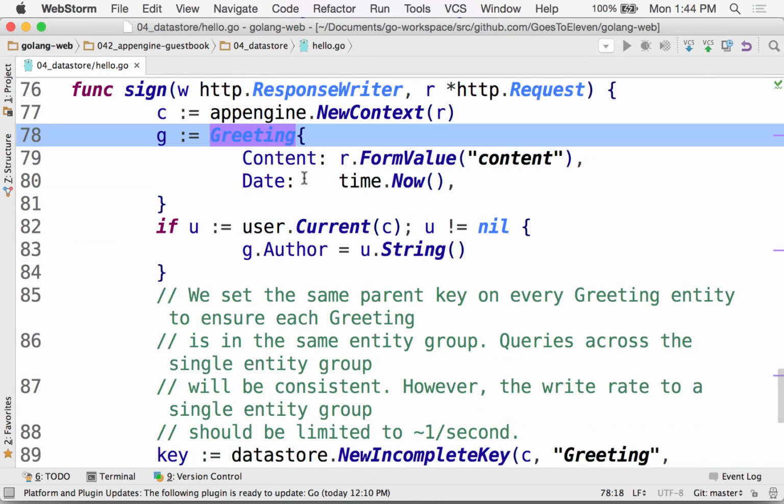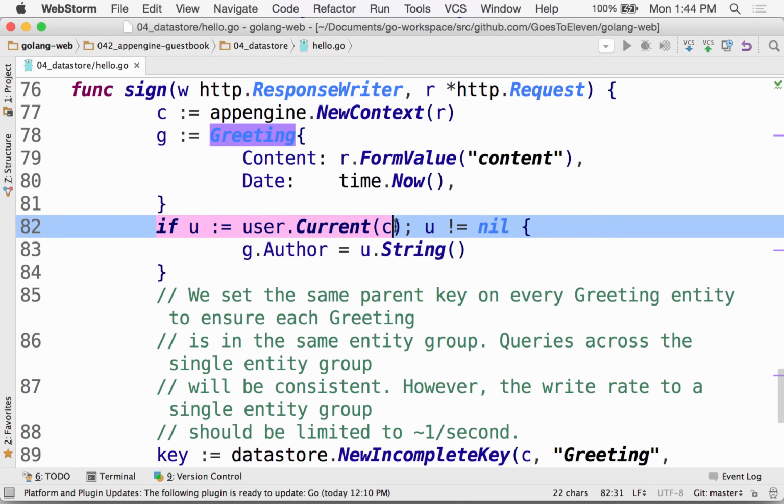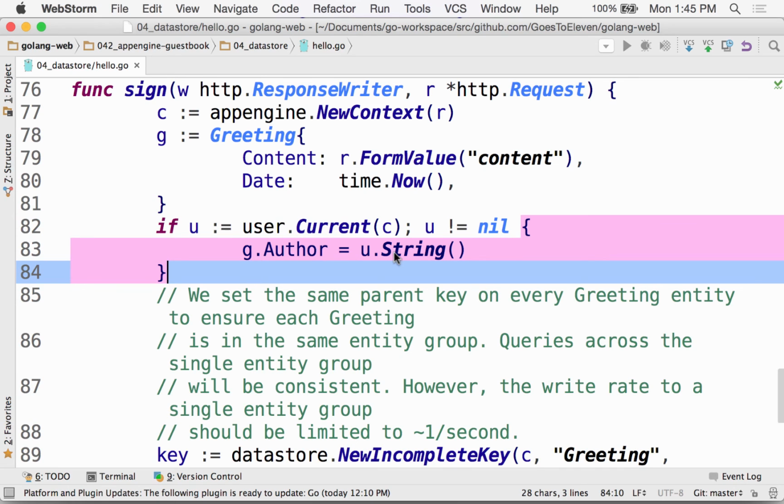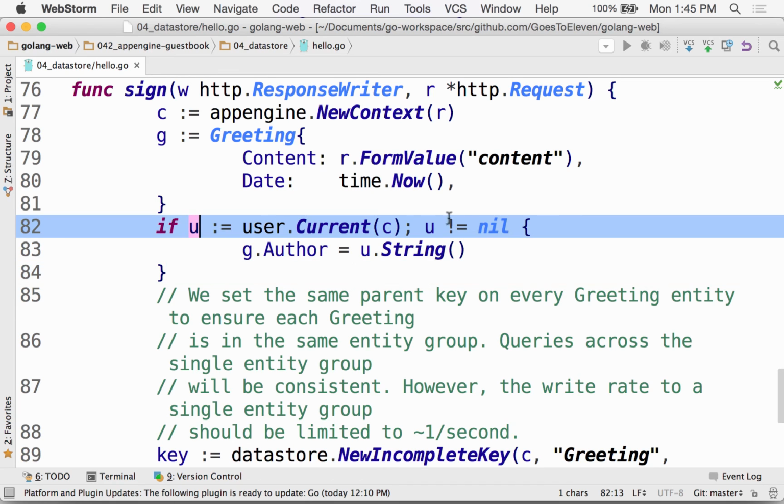If u is equal to user current, so this is idiomatic right here. That line can be a little weird if you haven't done a lot of Go. But it's basically declaring a variable, u, and then you can check it in the same line. So this is one instance where you see a semicolon. I declare that variable and then check it right here. And then the scope of u is limited. Can you even access it inside here? Yes, if you wanted to. They are using it right there inside. So the scope is limited to this code block right there. It's a way to keep your scope narrow. So get that and then check it.